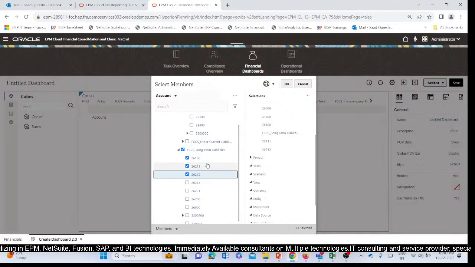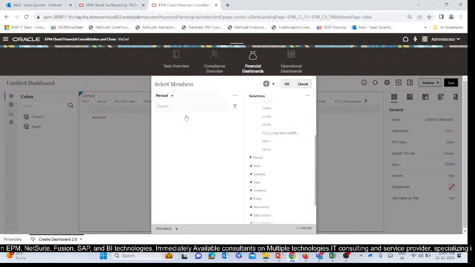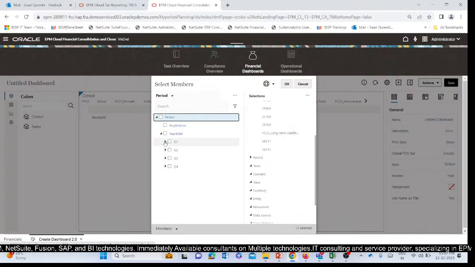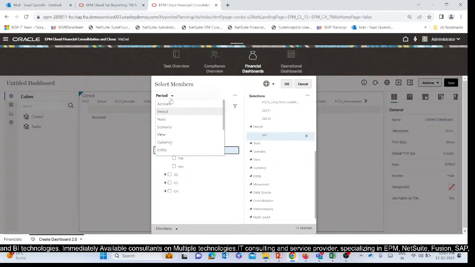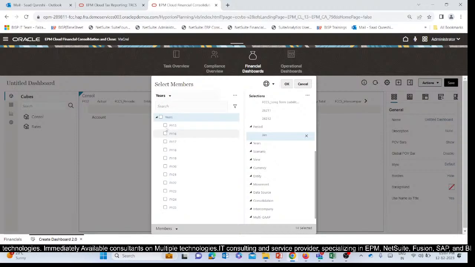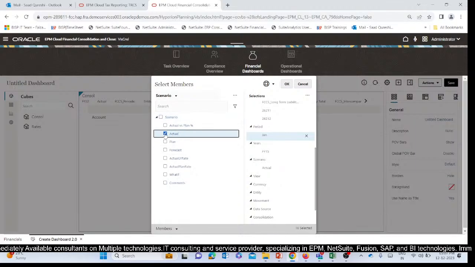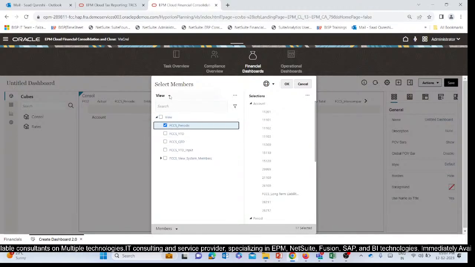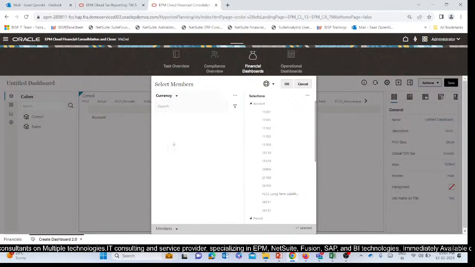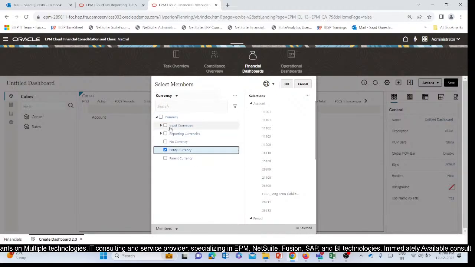Period is January. Here you can see year is FY15. Scenario will be actual. View will be periodic. Okay, currency will be entity currency.